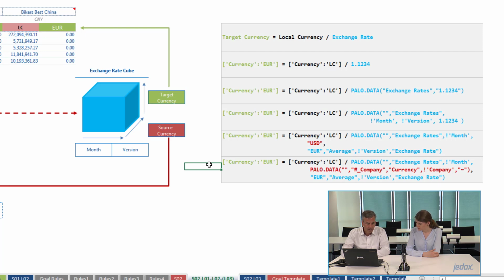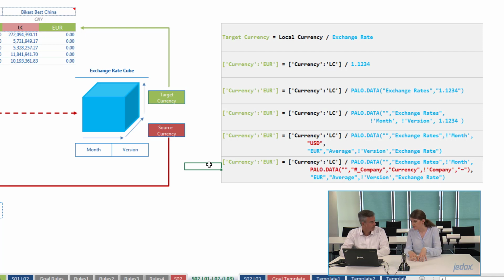So from Best Bicycle USA, for example, or from Bikers Best China, depending on which company is requested, the current member notation knows, okay, it's Best Bicycle USA. Then it checks for this company's currency attribute and gets US dollar back, or it's the CNY for Bikers Best China. And then we have a fully dynamic rule available, and everything is divided with the currency LC, and then we can store it on the currency euro.